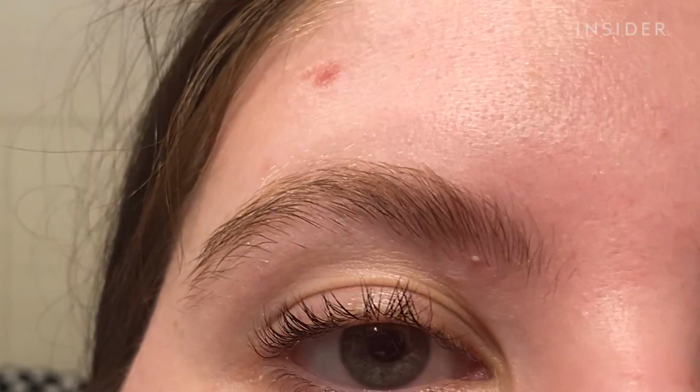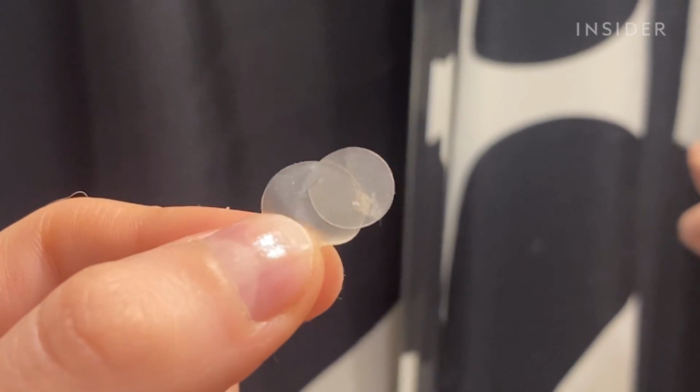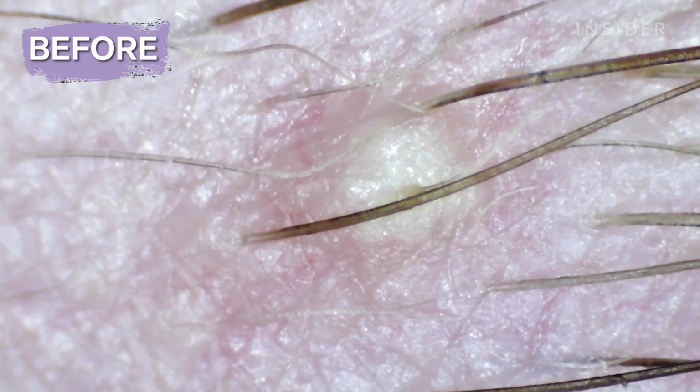Oh yeah. Definitely got a lot of gunk out, as you can see. I'm just gonna wipe it off with a little wipe. It's gone. Did I get it all? I think I got it all. So the eyebrow one is completely flat, doesn't have anything else in it. I'm actually quite pleased with the results of the stick and patches. I think it got the gunk out of the pimple and healed it up quite well.